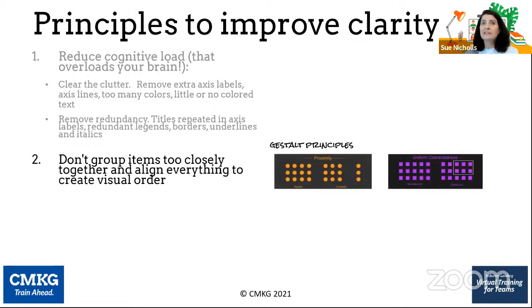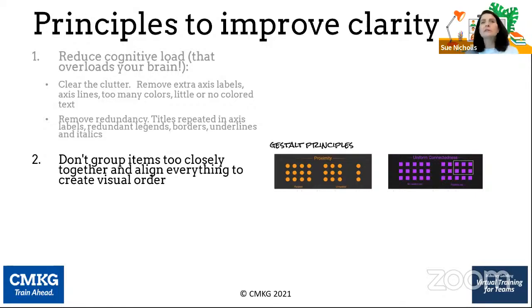Don't group items too closely together. There are the Gestalt principles: you either need some proximity between related things so that they're grouped together and you can assume relationship, or you need to have a uniform connectedness. If you're trying to show an example, put a box around it or make that a different color, so that you can really hone in. Because if this was a bunch of numbers, this purple one, and I'm talking about these numbers, but I'm not even pointing to them in any way, shape, or form, I'm scrambling around the screen trying to understand what you're talking about. And you've already made your point and you're on to the next slide, and I'm going, I don't even know what you were trying to tell me there.